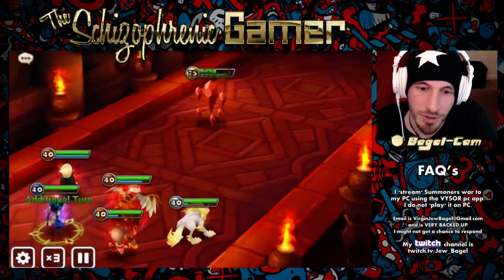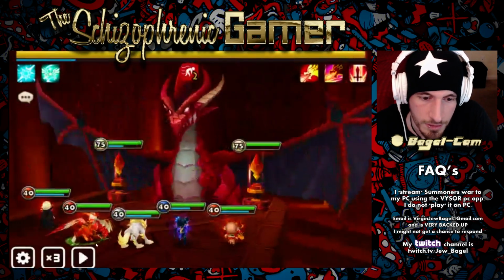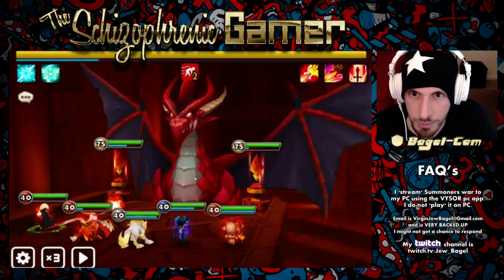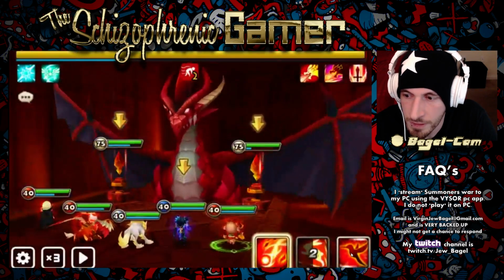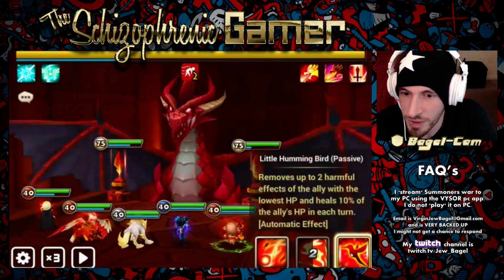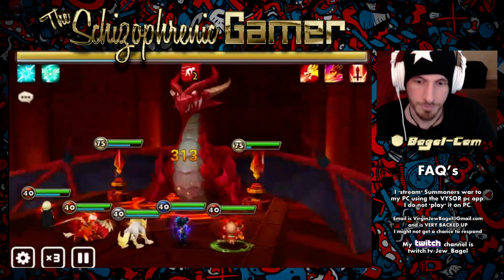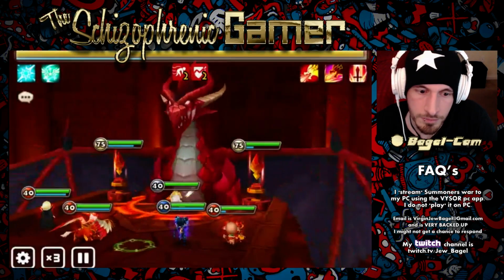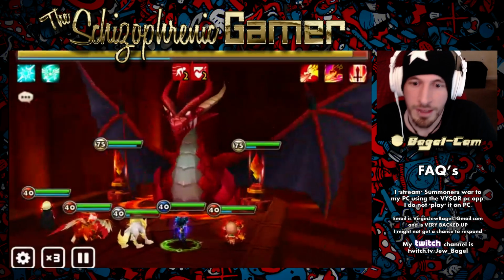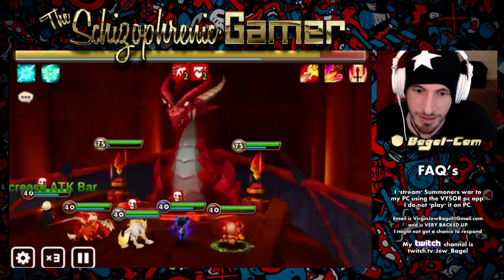Oh yeah, we're okay, because it's the ally with the lowest HP. We'll just smack you in the face. It's the harmful effects of the ally with the lowest HP. So I guess Bella didn't have the lowest HP. Okay. I guess Bella did not have the lowest HP, so we didn't need to worry about that.